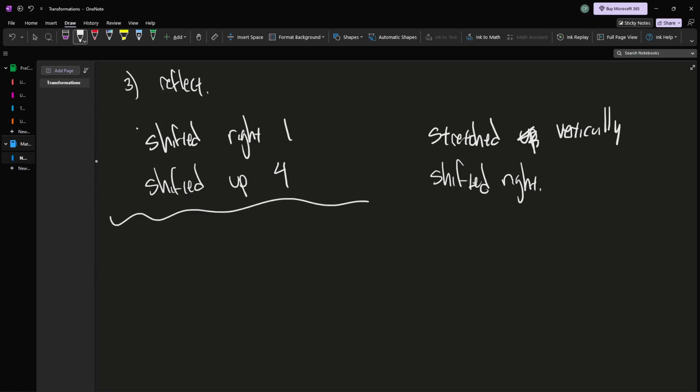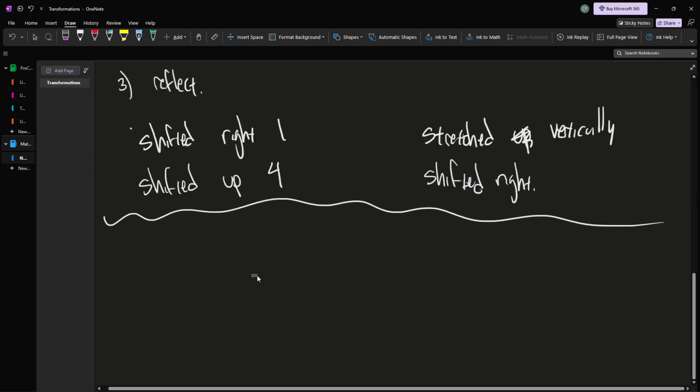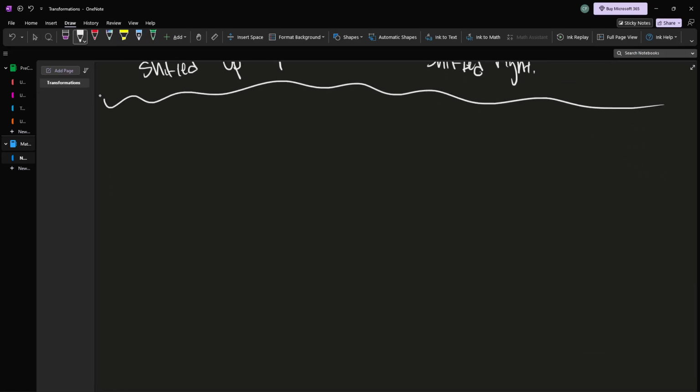The other way is we want to go deeper into some of it. I don't want us to just list off, it stretched, it shifted, it reflected. I want us to actually know exactly what happened. So here's where this comes in. f of x equals a times x minus h squared plus k. This function is the basic function for transformations, but we're going to use it by focusing solely on quadratics. So that's why the square is here.